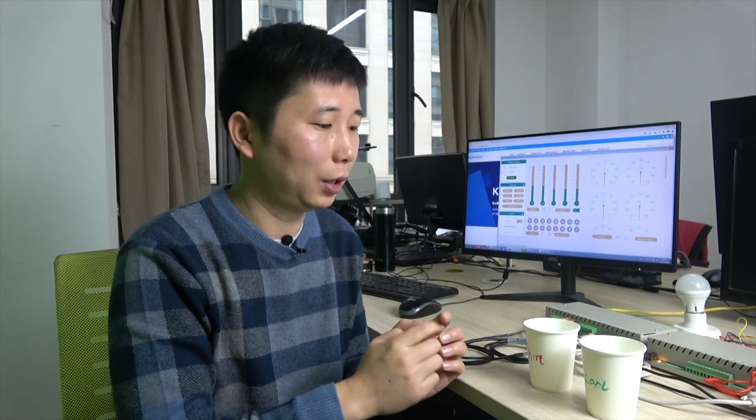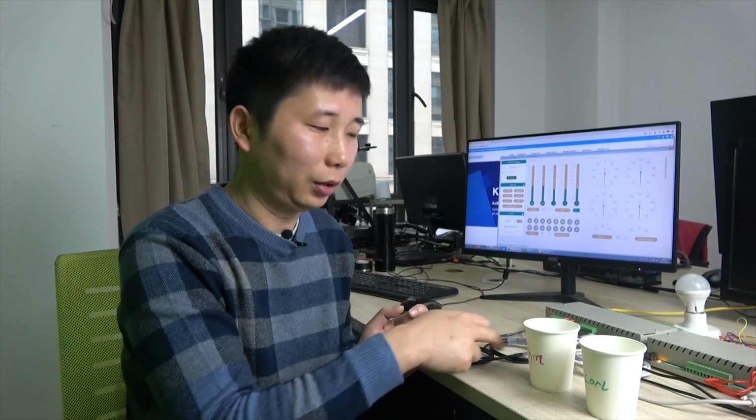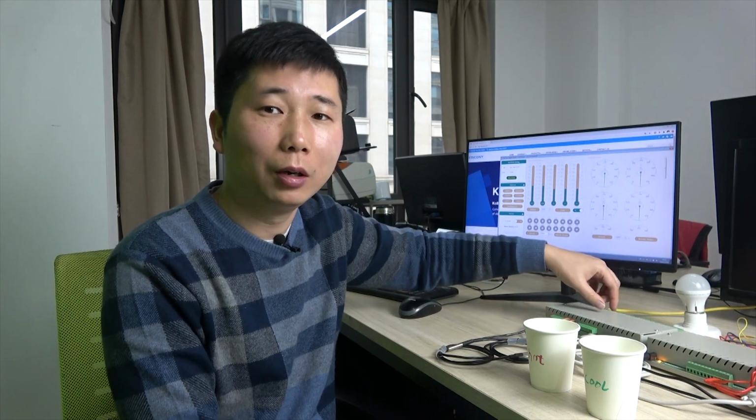Okay, now we have used the temperature sensor to automatically control the relay and send the alarm message as a notification. You can do many other device controls, automatic control by the temperature sensor or by other input sensors, digital input or analog input sensors, for many different application solutions.